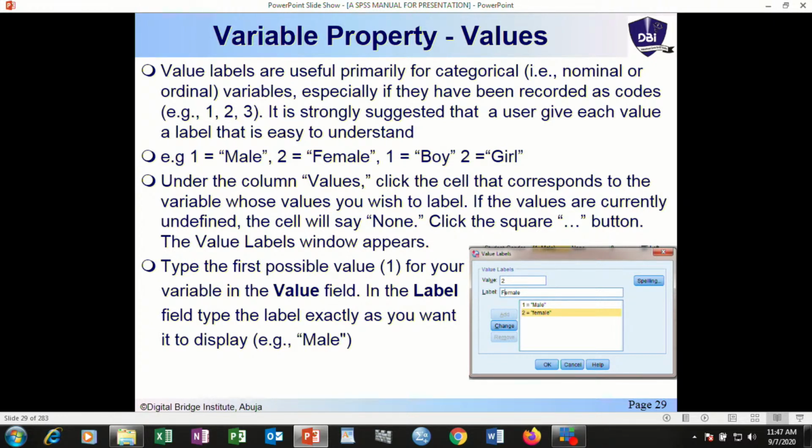See values. You can say 5, strongly agree. Let me use capital letters. Strongly agree, you add it. Have you seen it? Then 4, agree, you add it. Then 3, undecided. You can use undecided or you can use not sure.